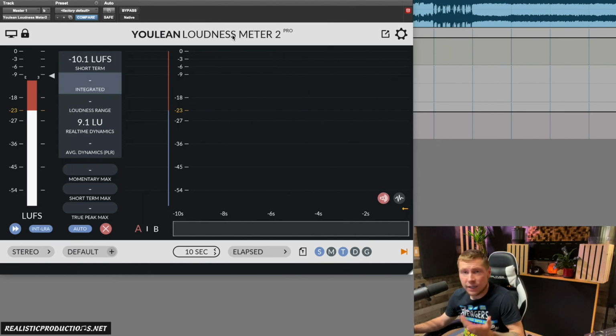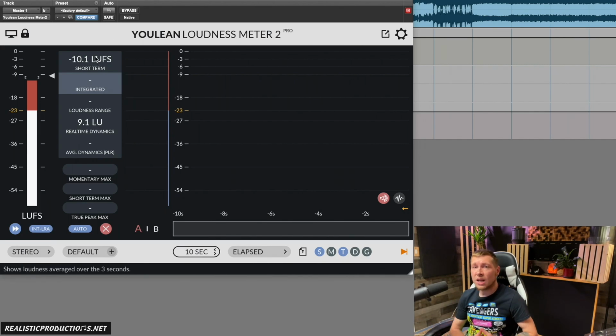This is basically just a loudness meter. So this is a way to tell if you're hitting the right amount of loudness by using a LUFS meter. And like we've been going through a lot in our mastering course here, we know that LUFS is what we need to be using to determine how loud it is. That's the acceptable industry standard now. We're not using dB or RMS or peak value or anything like that. We're using the LUFS meter, and now you have a free version that you can use.